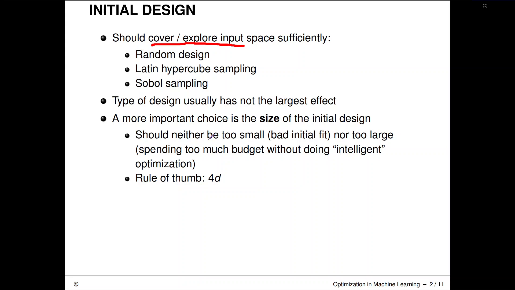The idea is that you want to invest enough into your initial design to be able to fit your first regression model without it being totally degraded and misleading your subsequent iterations and optimization. But of course you also don't want to invest too much budget, because using this initial design doesn't learn anything — every function evaluation you spend there is done in a non-sequential manner. One rule of thumb is to have the design size roughly linearly depend on D, so maybe use 2D, 4D, or 10D depending on your budget, the dimensionality of the search space, and the difficulty of your problem. What we often recommend is something like 4D — that's usually enough to fit your first model and lightweight enough to ensure you have budget left for sequential iterations.